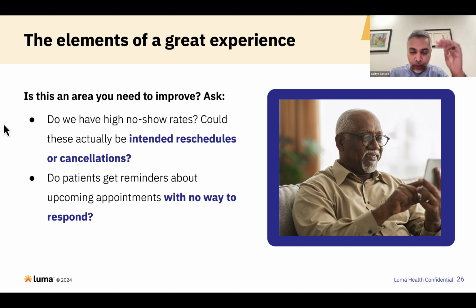They're an iceberg capability. What's under the waterline is this really rich way to engage with patients about their care. It's not just saying, "Hey, I need to send 8 reminders to a patient to make sure they show up." Reminders really should be the way to get them to respond, reschedule, and understand why they can't arrive. So let's help our patients. Let's help them show up for care.